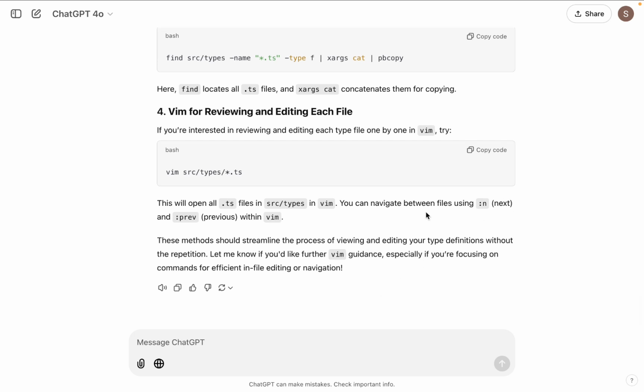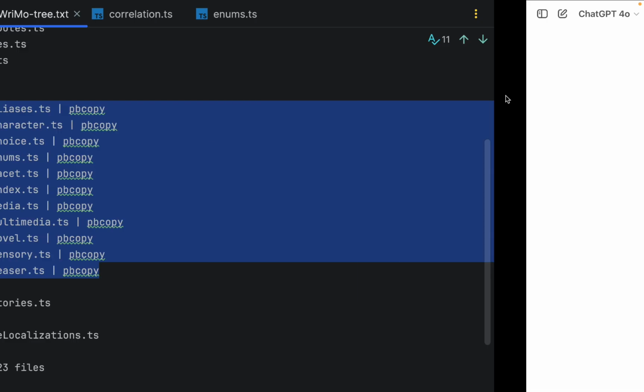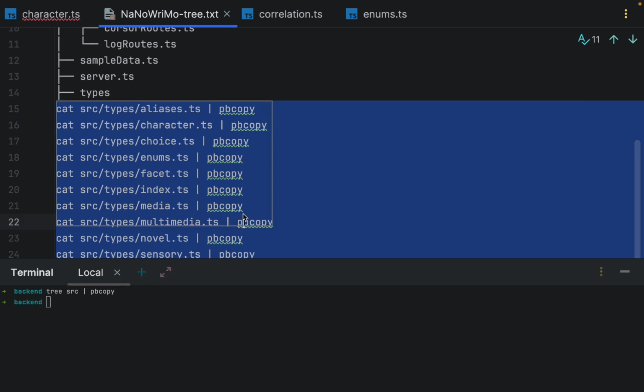Okay. And then there's also using the n and prev, I don't know what those are called, macros in Vim. So I'm going to do the first one because that seems like the easiest. I'm going to undo this.